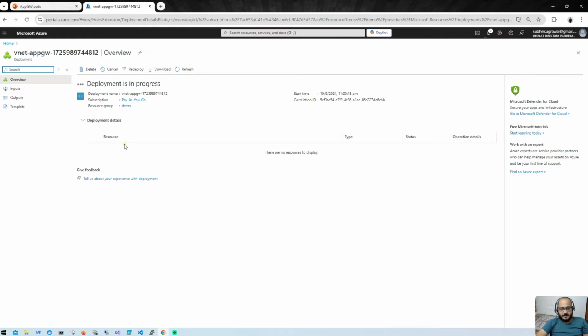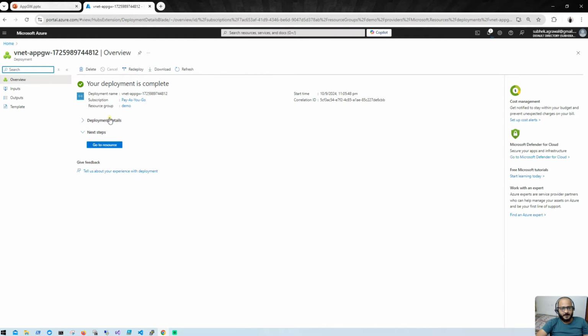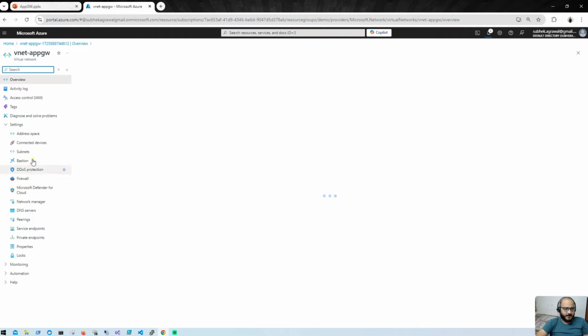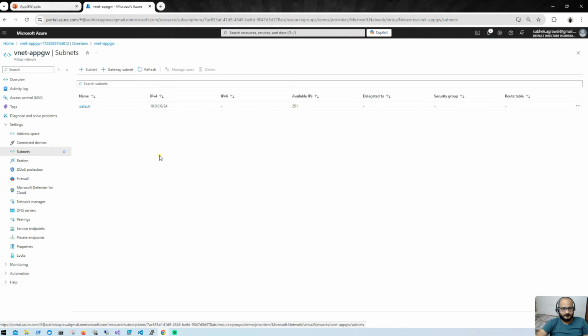So it is going to take a couple of minutes to create the virtual network. Okay, it's completed. Let's go to resources, and here I will go to subnet. This is the one subnet I have here, and you can see the CIDR range /24.